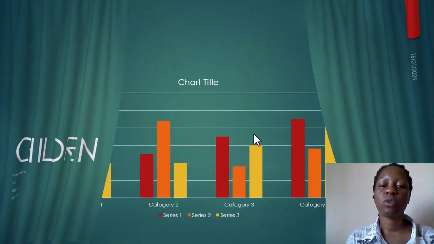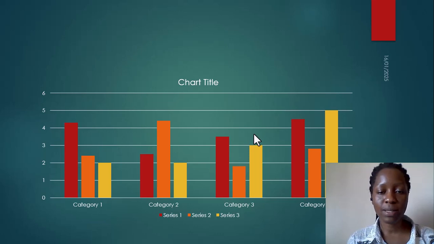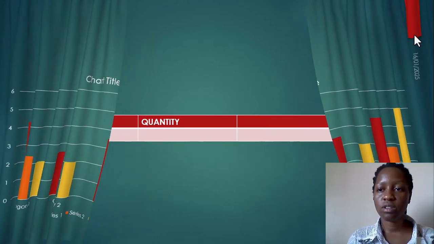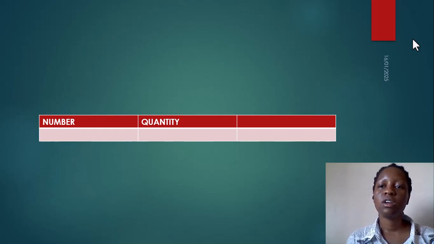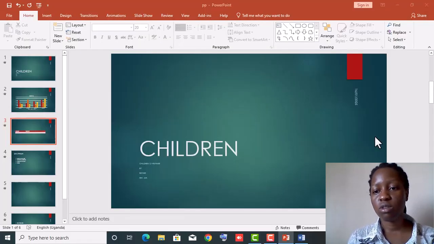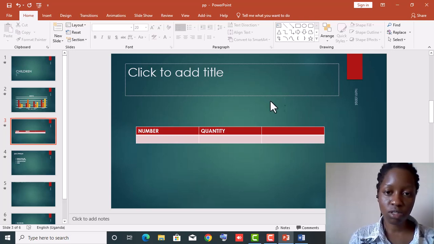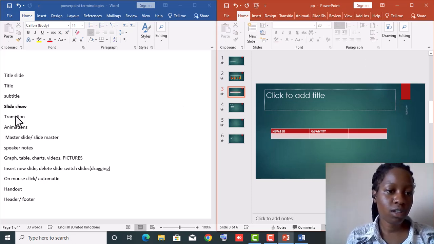So every after 3 seconds it's going to open, because I chose every after 3 seconds. So I chose as time. That's if it's automatic. But if you choose a longer duration, trust me, you'll finish explaining a slide and then have to wait. Or if you choose a shorter duration, you may still be explaining and then the slide opens. That's why I advise you. In case you want to end your show, you right click in your slide and take it to end show. So to make sure that all my terminologies are done, and that's all.